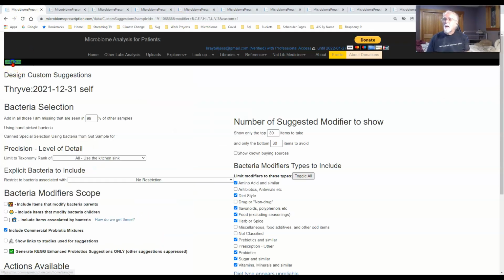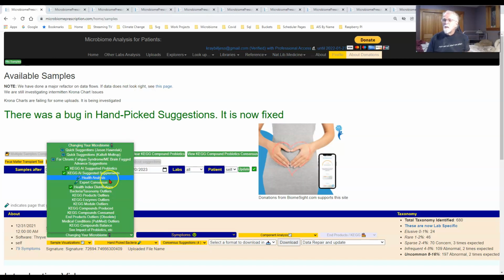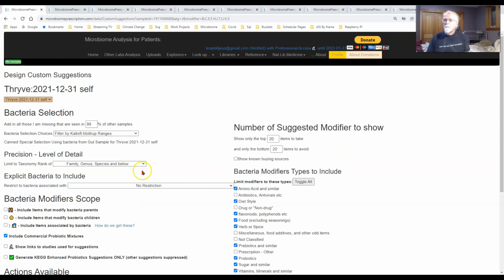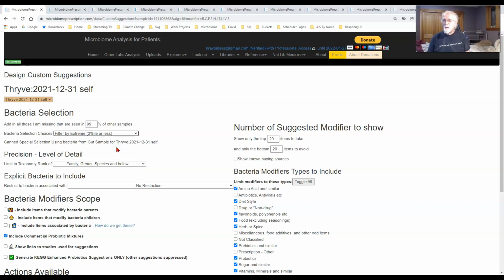Actually, let's go back into where I was. I've gotten myself confused. It happens, so don't be concerned if you get yourself confused. So we go back to advanced suggestions. What we're going to do is up here, count of motrop is the most restrictive. It is the finest gradation because it separates things based on statistics only, where things are clearly abnormal. Some people say, okay, if you're in the top or the bottom 3%, we should do something, or top 6 or 9, etc. So we have the ability to include more bacteria in it. So I'm going to go up to 3%.